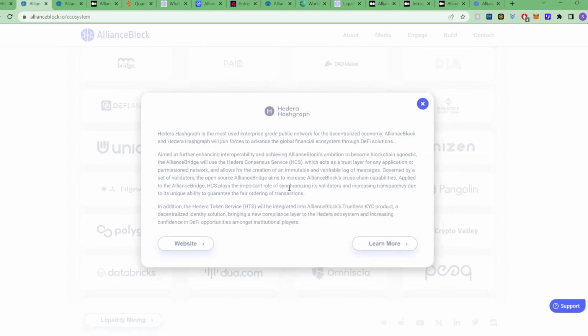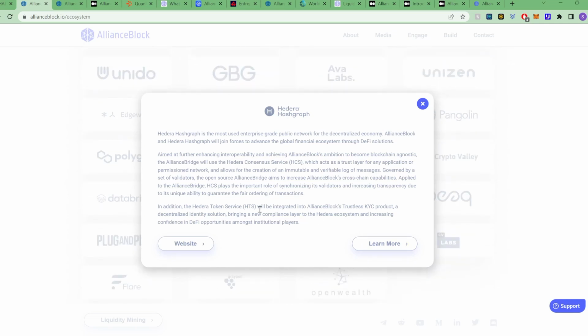Hedera Hashgraph, of course, huge, and one of my favorite projects. But again, about interoperability, Hedera has a very big advantage, like it does with IOTA and a couple of others, with the DAG aspect, directed acyclic graph. This is the evolution of blockchain. So we're talking about governance and validations here. We're talking about the speed of transactions, the interoperable aspect of assets and devices, and everything working harmoniously and simultaneously being pulled in with that.